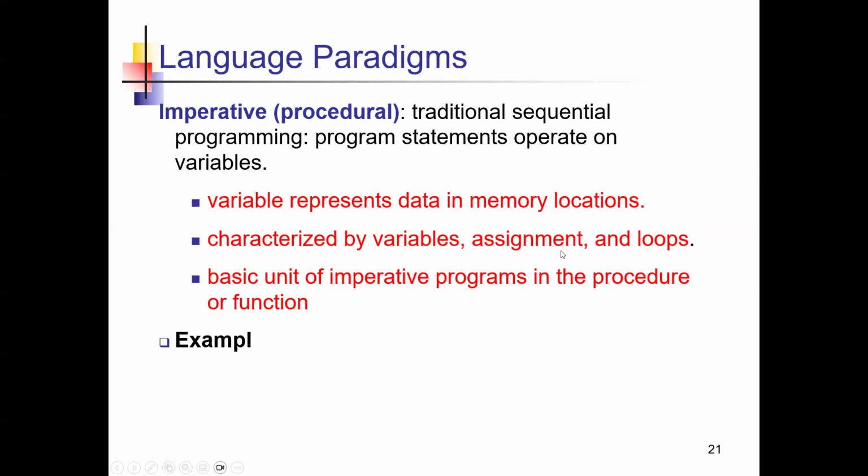There's nothing like an assignment operator in functional languages. In imperative languages, we say we assign a value to a variable. It's not equal, we just assign it. And since in functional language we don't have variables, when we use the equal operator, it means equal. So examples of imperative languages that we gave: Algol, C, Pascal, Ada, Fortran. All these are imperative languages, including C++, Python, C#, etc.